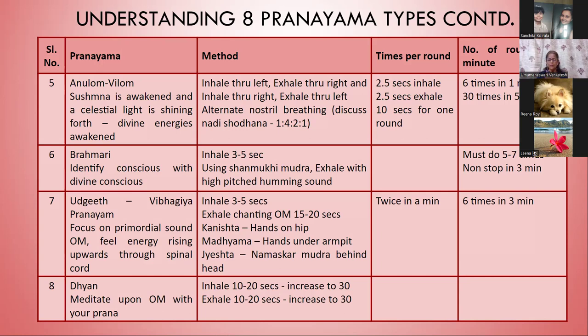So that got activated. Now we are going to work on the Agnya chakra and the Sahasrara chakra. Now that the blocks are removed, we are going to infuse pressure and force, that is a lot of pranic energy flowing through the channels within the body, all the nadis. With which pranayama? Anulom vilom, Bhramari, Udgita, and Dhyan. The last two are not really pranayama, but they are leading us to awakening the Sahasrara chakra.